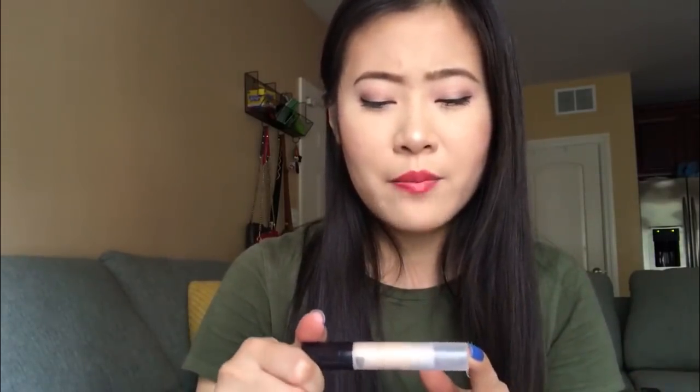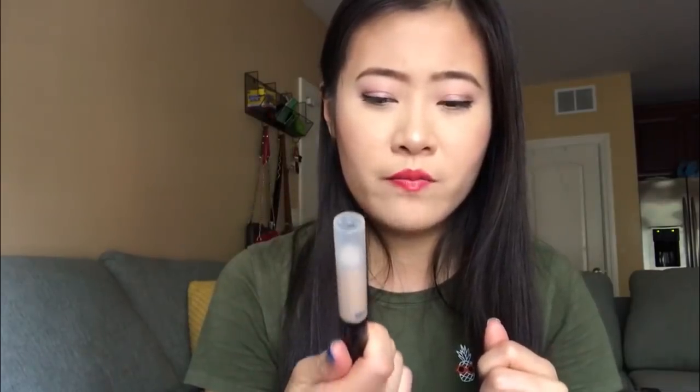And the last one, honestly, I would be working on very soon again, because I was working on a primer in a different project in the last 2 month-ish time. So this one kind of took a back seat, and this is my Becca Backlight priming filter. So I wanted to finish the other primer first, and that one is done now. So I'm gonna be coming back to this one soon.